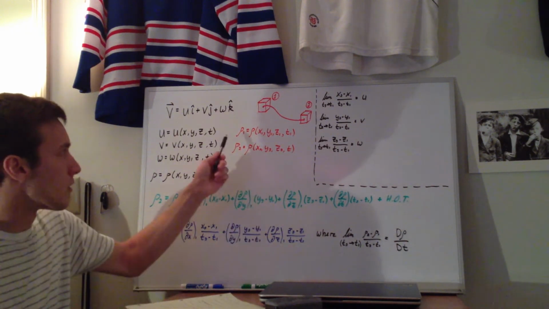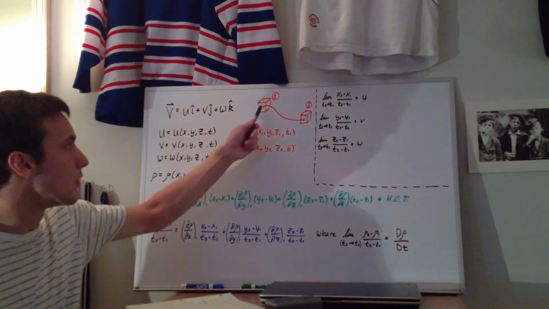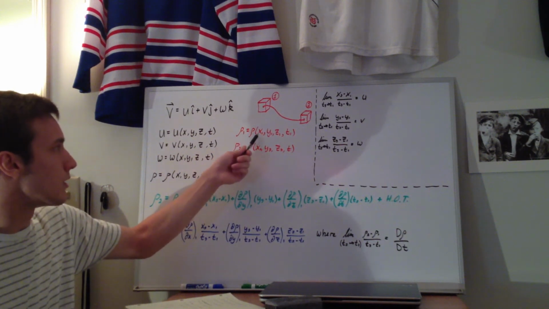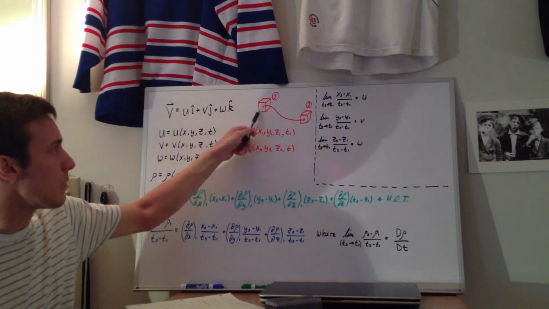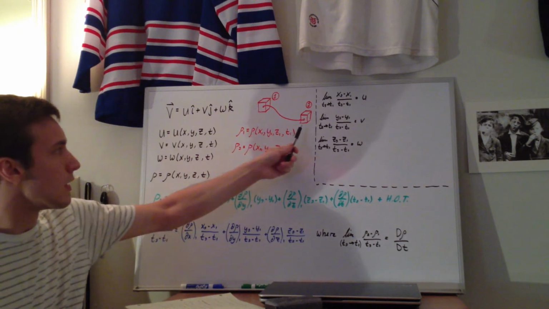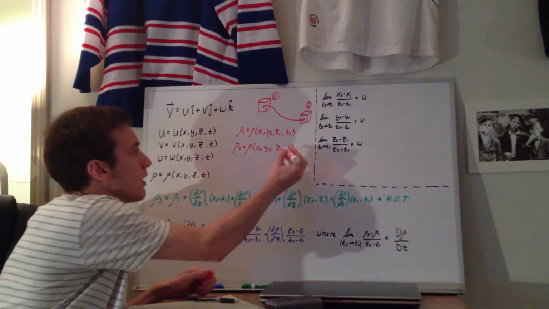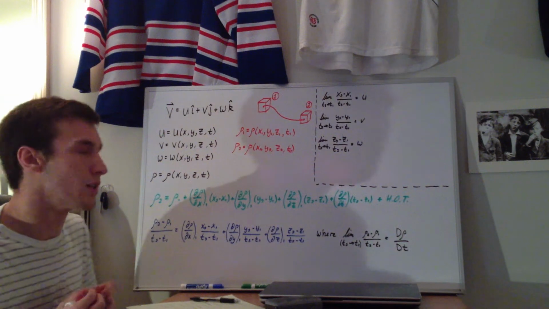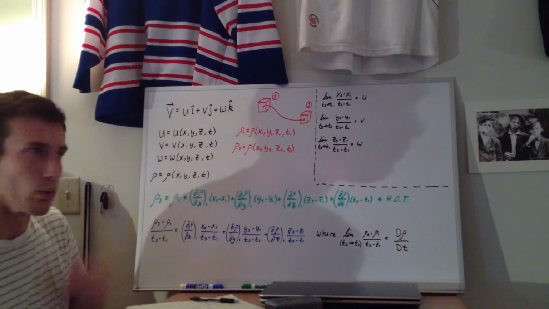So in general, we have points 1 and 2 here. It's moving from point 1 to 2. At point 1, the density at 1 is a function of the position at 1, which is x1, y1, z1, and then the time at 1, which is t1. And then the density at 2 is the density at position x2, y2, z2 at time t2. The same goes for the u, v, and w velocities as well. So u1 will be u of x1, y1, z1, t1, and so forth.